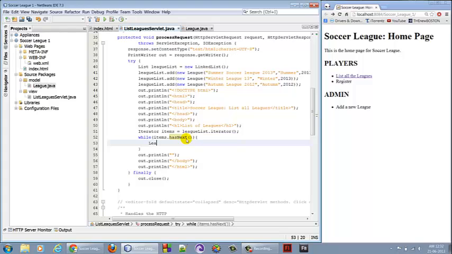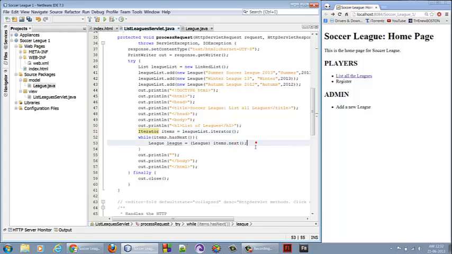Now this is an important step. League league equals to league items.next. What the hell is this, you might be thinking. But what we are doing is typecasting. Here the items is an object of the Iterator class.